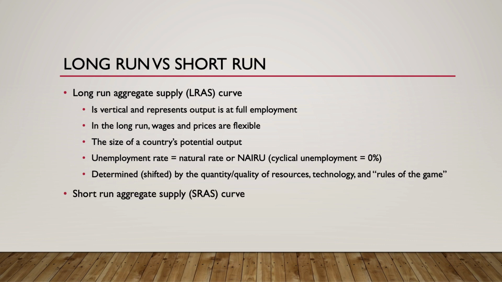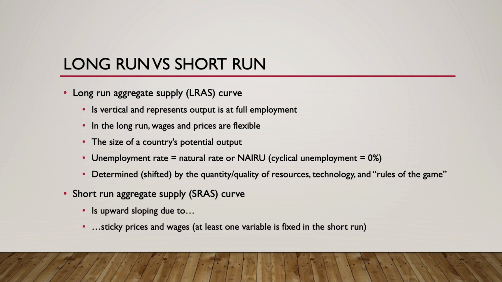The short-run aggregate supply curve, or SRAS curve, is upward sloping due to sticky prices and wages in the short run. Though different schools of thought apply different assumptions about prices in the short run, the classical model assumes that it takes time for workers and firms to renegotiate wages in response to changing rates of inflation. So also, it takes time for firms to create new contracts with suppliers and to form new leases on capital.